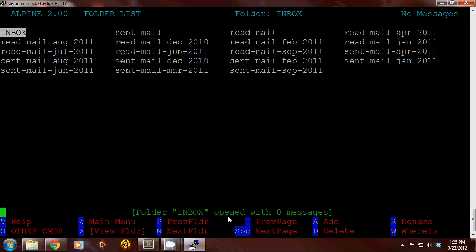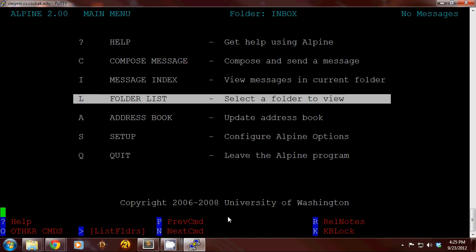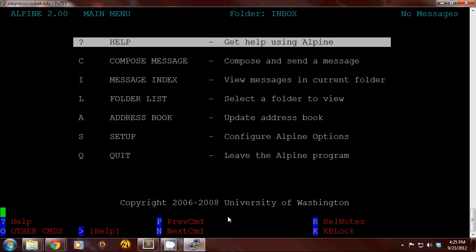If it's your first time, I think it'll give you like a little welcome screen or something like that, and you can just type in Y or something like that, and you'll continue into the screen. What you're gonna do is you're gonna click on M. Well, not click, but press M. Here we go. I like this a lot better. It's a lot more intuitive. You get all your commands. So let me show you how to compose a message real quick.